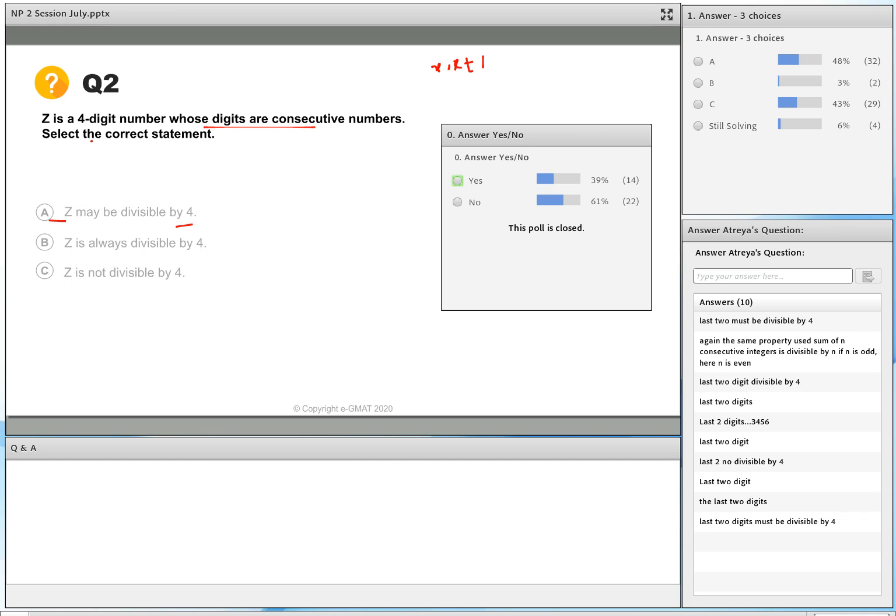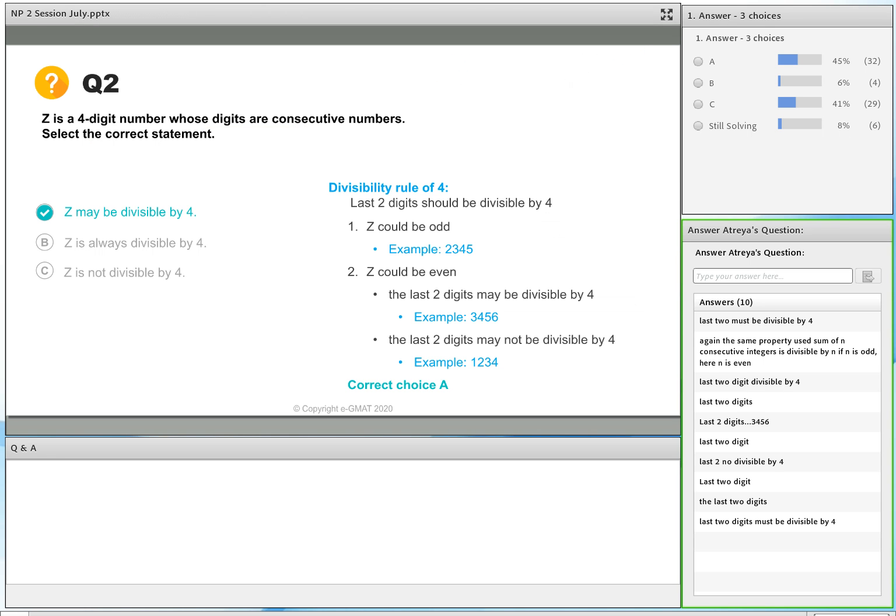So understand, I do not know the value of x, right? So I don't know the value of x plus 2, which is the second last digit, and x plus 3, which is the last digit. Depending upon the values of x, the numbers can change. So the approach to this question, if I take x plus 1, is not correct. It's an incorrect approach. So what other way do I have to solve the same question? There can be two possibilities. The number can either be an odd number or an even number. So let's say z is an odd number. If z is an odd number, then the number is in no way divisible by 4, right?